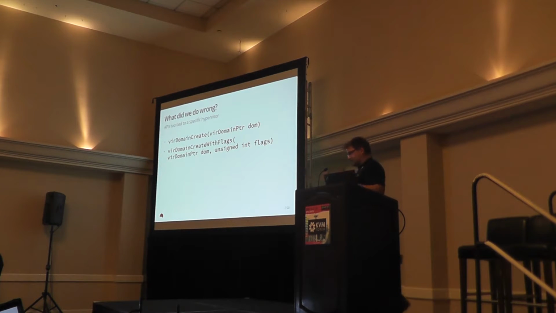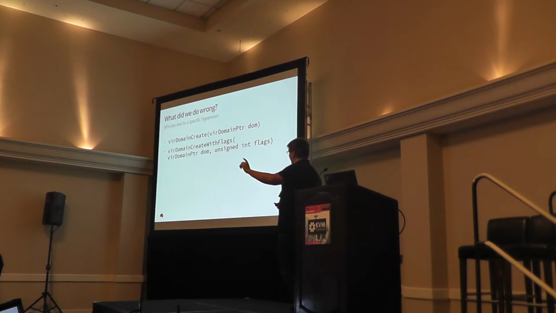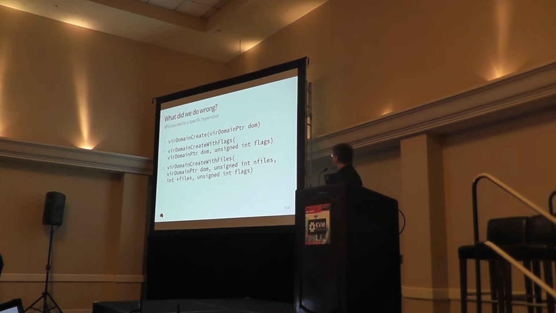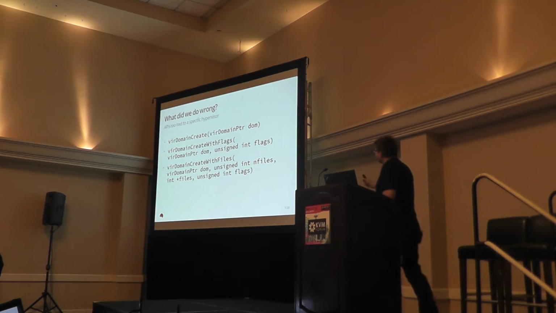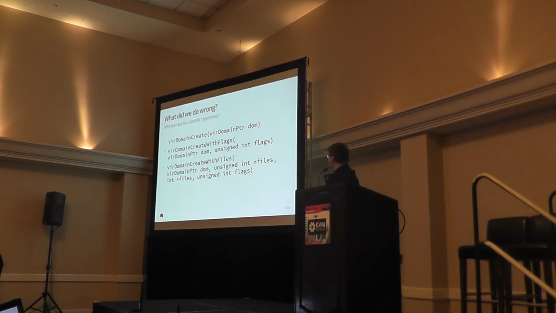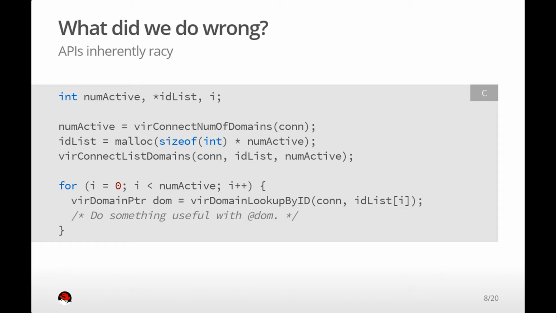Then later, after some time, LXC came around. And these Linux containers have a really nice feature that you can pass file descriptors into it while it's starting up. So yet again, a new API, virDomainCreateWithFiles, where you can pass both an array of file descriptors, and you have flags. Fortunately, this API is future-proof enough, so we don't have to invent a new one in the foreseeable future. I'm keeping my fingers crossed.